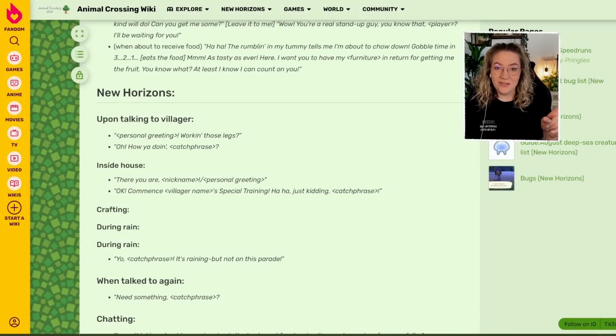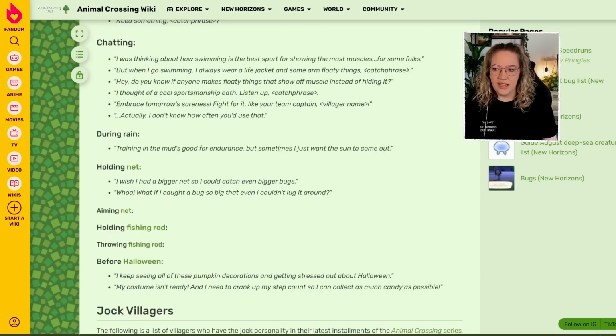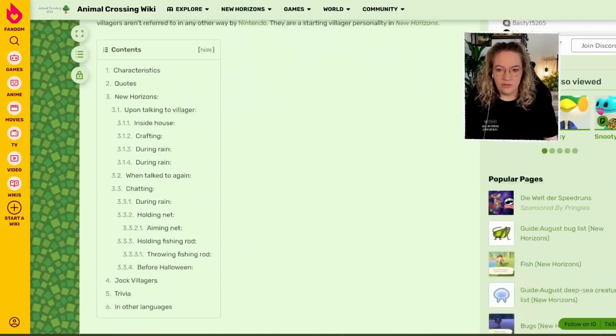All right, so I've shifted myself to the top right corner so you can see everything on this page. What I like to do is go to Google, type ACNH, and then a personality type. I always try to start with the ones that you get from the very beginning, so Jock and Sisterly, for example. I type ACNH Jock, and the first page you'll get is from the Animal Crossing fandom. This is the page I'm currently on, the page for all of the Jock villagers.